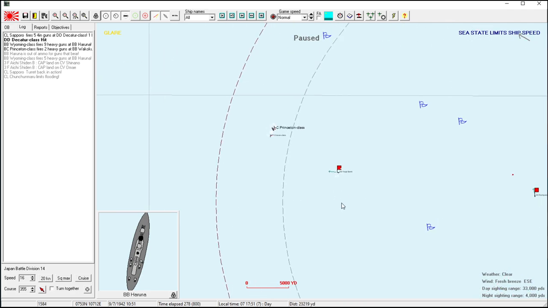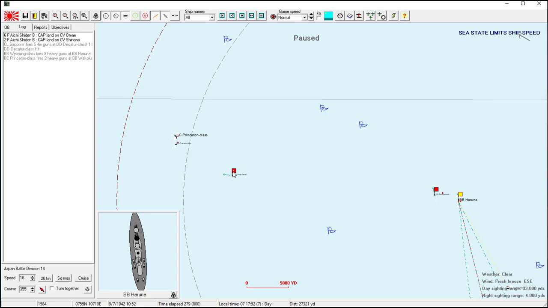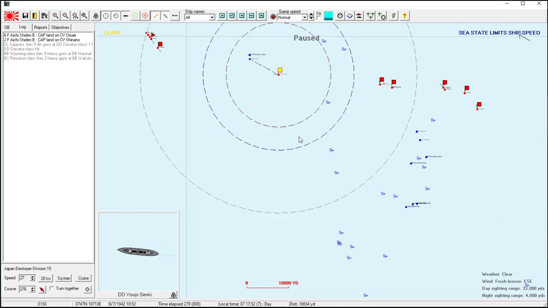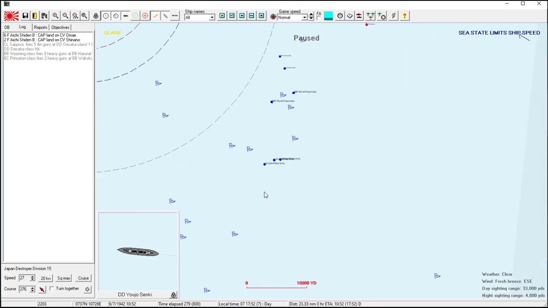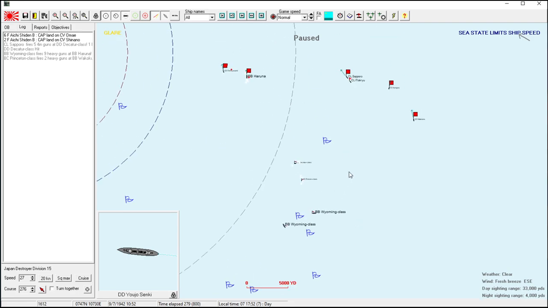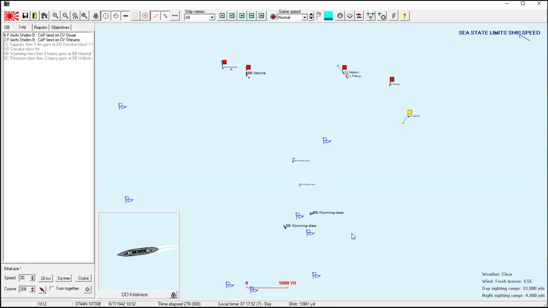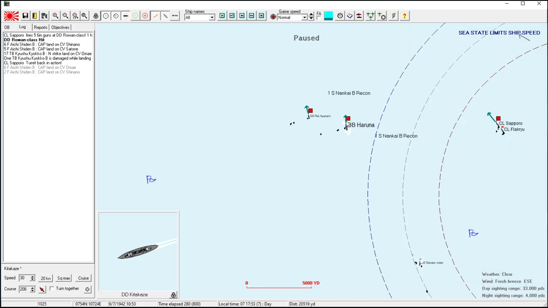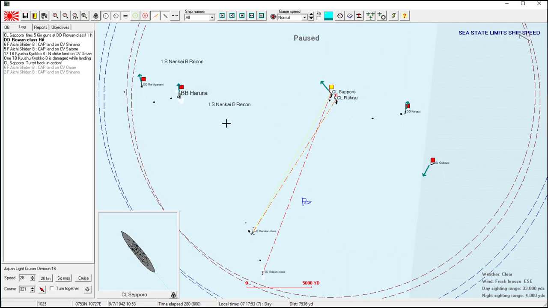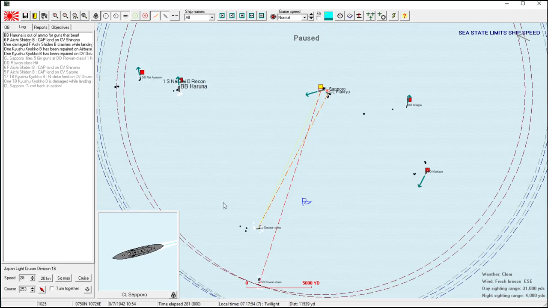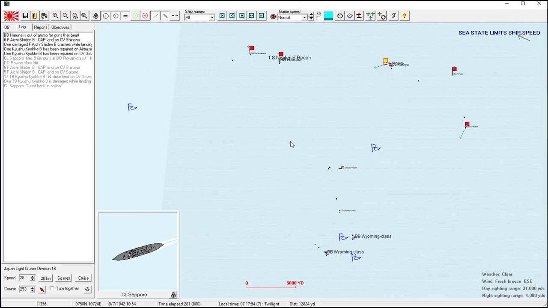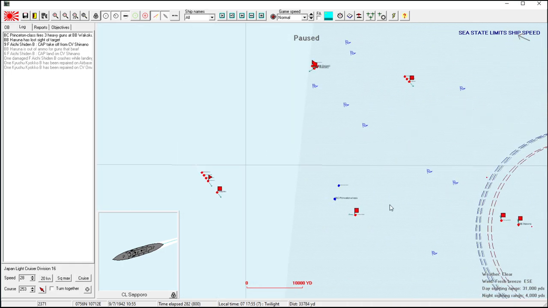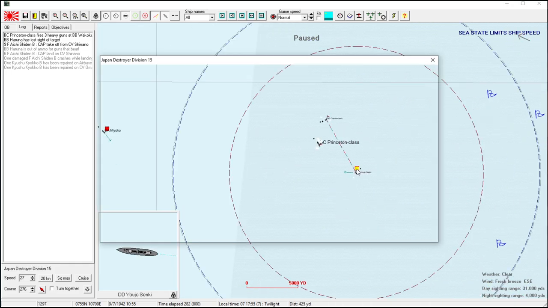And obviously I just don't think it's worth it to risk the Haruna to try to sink the Princeton. Really, really hoping we can pick up one of the Wyomings just out of luck. Might even send the Kitakazi back in, see if we can get a kill. We'll keep you guys close. So vision range will be enough, yeah. So we want to get close and have some fun there.